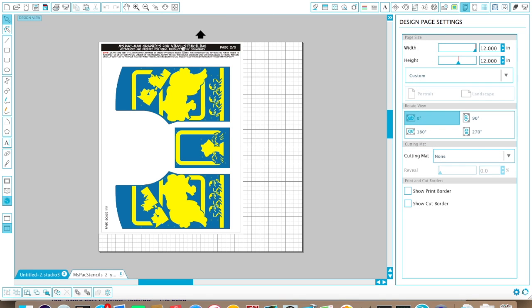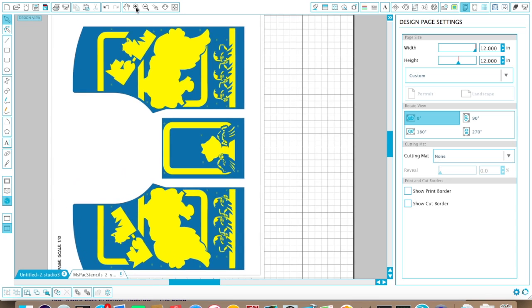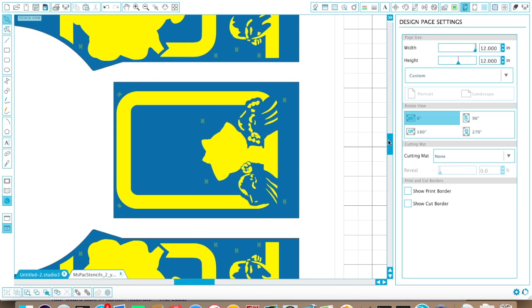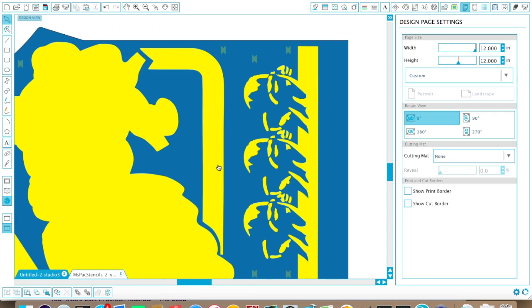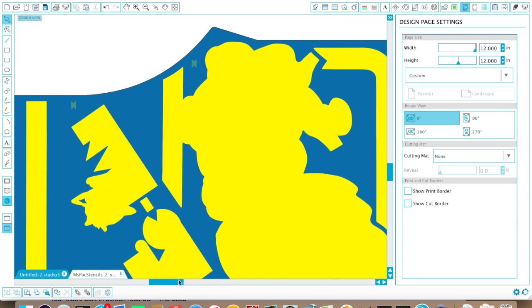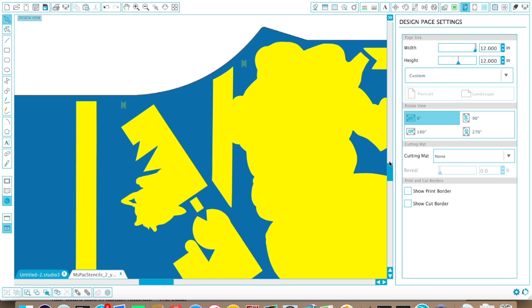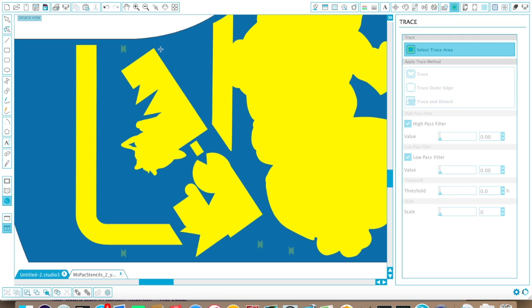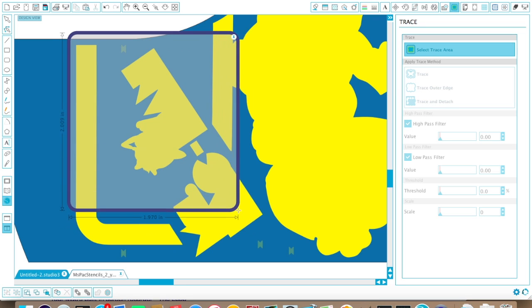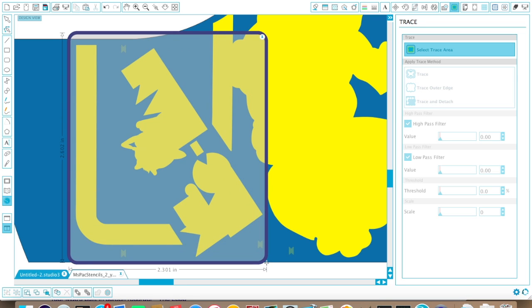Here I've got a PDF that's just got the yellow part of the Ms. Pac-Man cabinet. And I'm going to zoom in to the side I need. I broke the side into three different parts, the top, middle, and bottom. That way I didn't have to cut huge long stencils. So I'm going to bring out the trace tool here and trace out the top part that I'm going to use. It's okay if I got some of the middle one in there also.